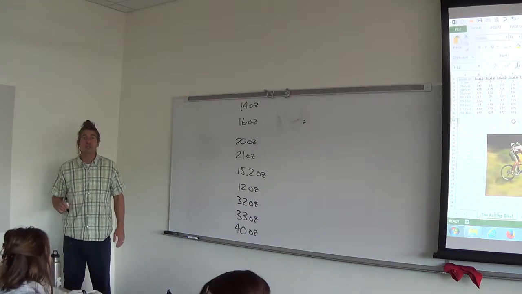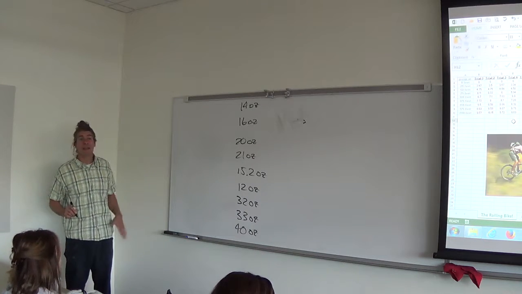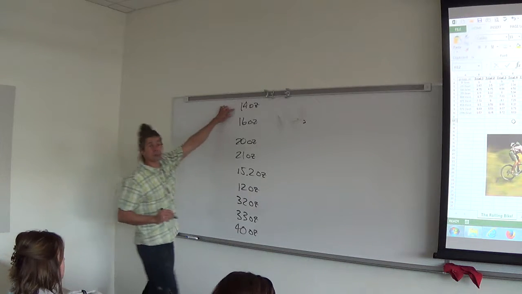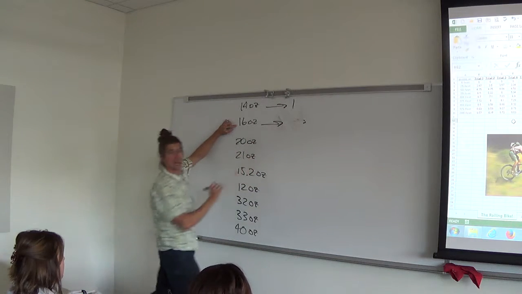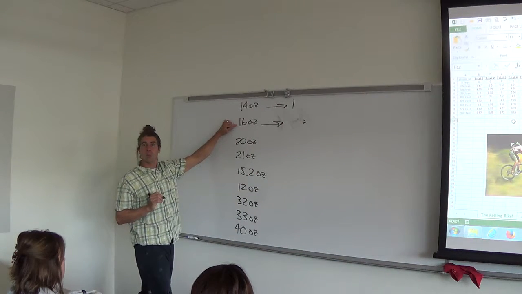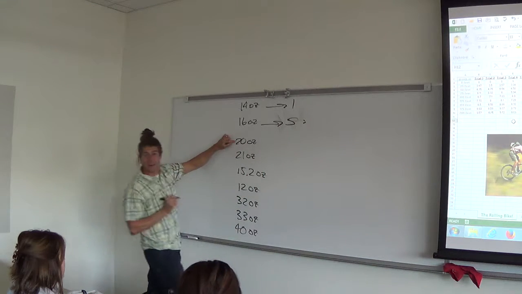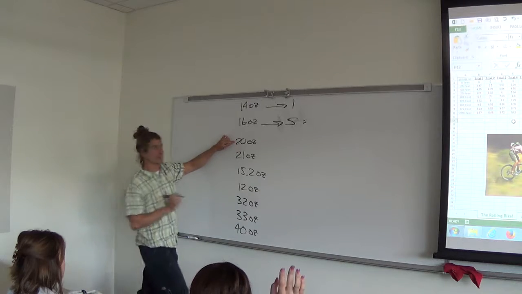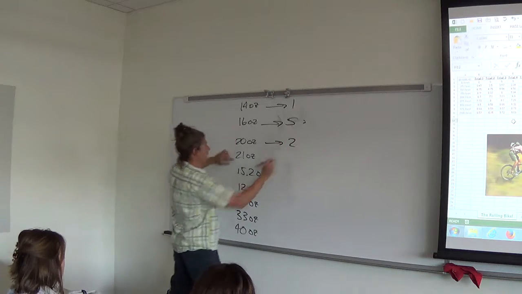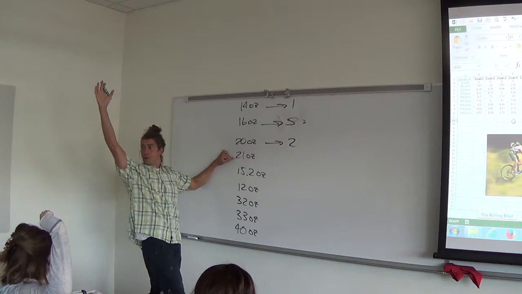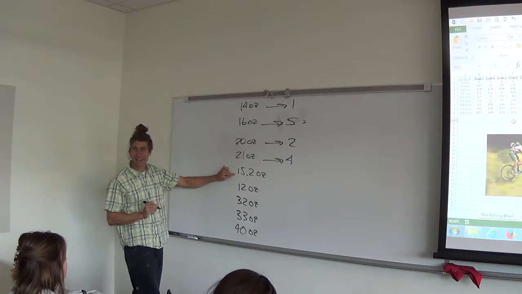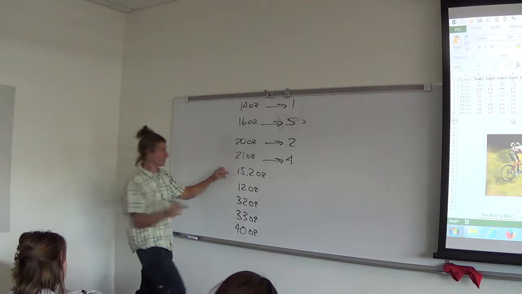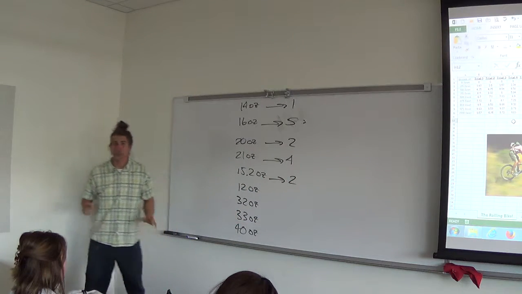Okay, I love it. So let's take a number now of how many of each of these we have. How many 14 ounces were there? 1. There's just one of those? Okay. How many 16 ounces? 1, 2, 3, 4, 5. I got 5. Okay. 20 ounces. 2 of us. Yeah, 2 of 21. I'm in that group. 1, 2, 3, 4. 15.2 ounces. I know there's one of you. 2. There's 2 of you. Sorry. No, don't be sorry. Just be scientific. We're doing this together.